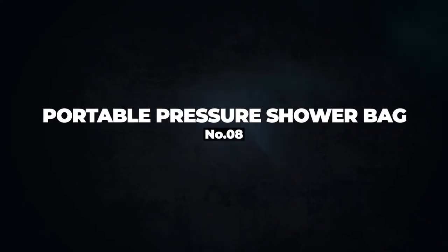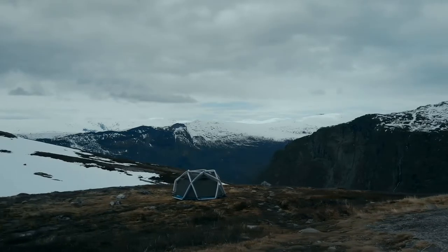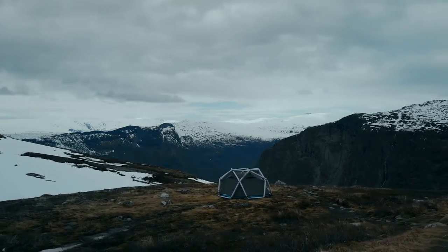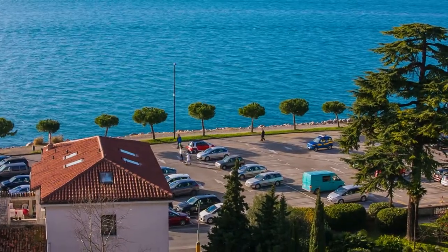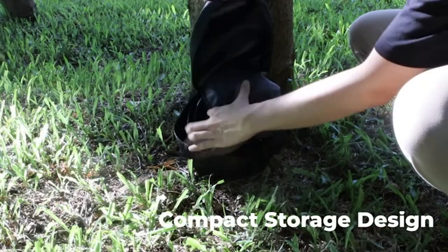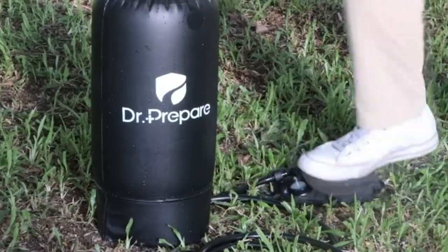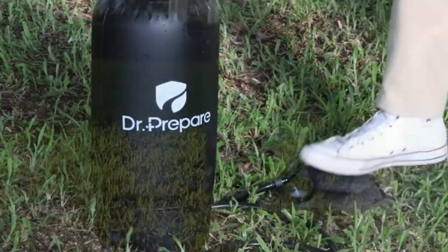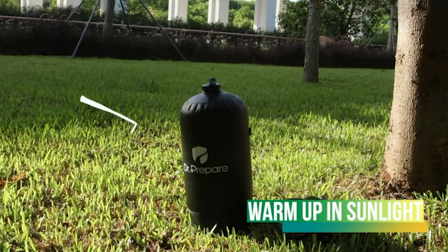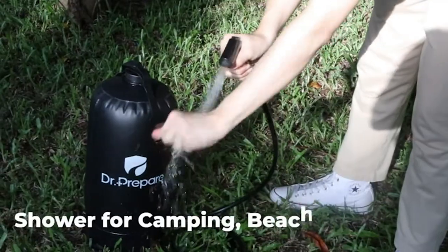Number 8: Portable Pressure Shower Bag. A portable camping shower may be your greatest friend while you're on the road, at a scattered campground in the midst of nowhere, or in the seaside parking lot on your way to work after a sunrise surfing session. This inflatable shower bag can be pressurized by stepping on the foot pump for a quick rinse-off while you are in the wilderness. The transparent glass on the water balloon helps in monitoring the volume in real-time. Designed with a brand new meshed fabric for improved interior quality and leak-proof efficiency.